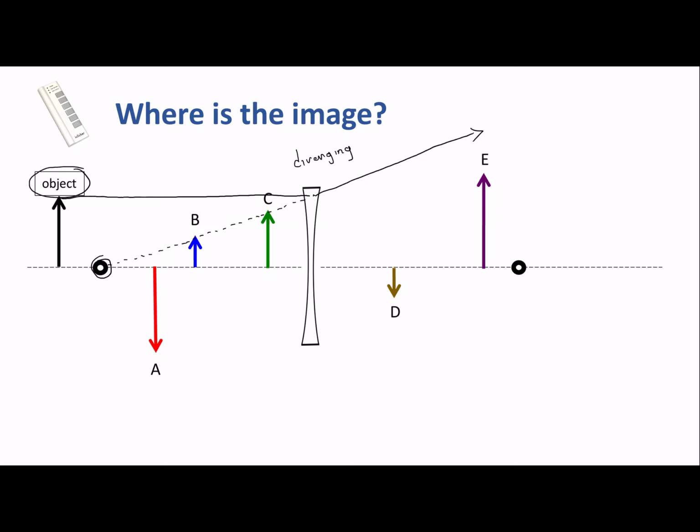Third principal ray. If it were a converging lens, we would draw a ray through the near focal point that would hit the lens and then get refracted into a horizontal ray parallel with the principal axis. For a diverging lens, it gets a little bit more complicated. What I'm going to do is draw a ray like this. And it's a ray such that if the lens weren't there, it would continue to head toward the far focal point of the lens. Instead, it hits the lens and gets refracted into a ray parallel to the principal axis. It's essentially the reverse of what we just drew. Coming in parallel, bending out.